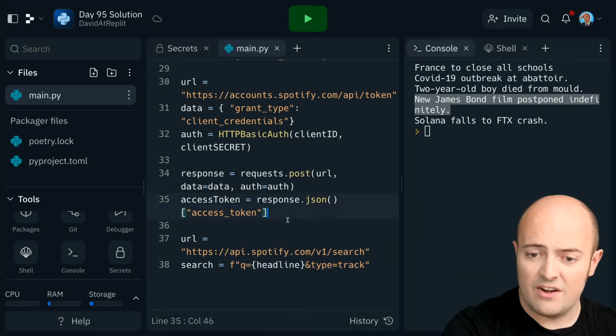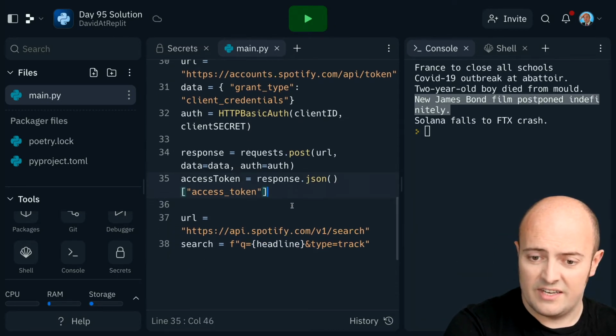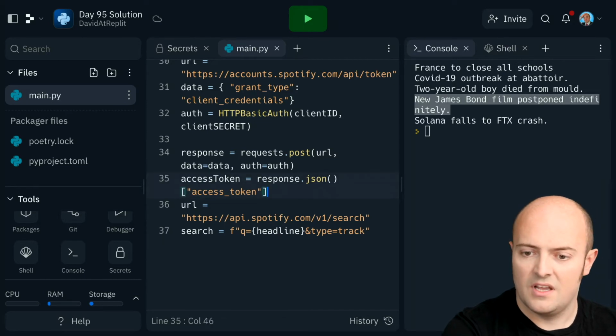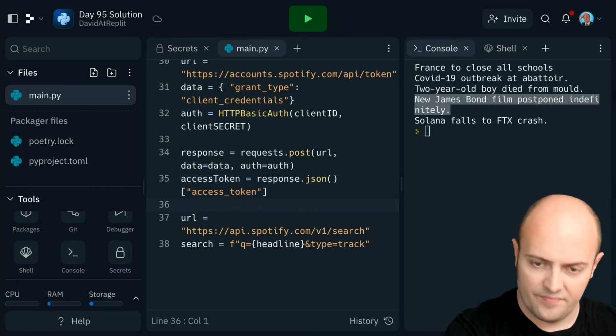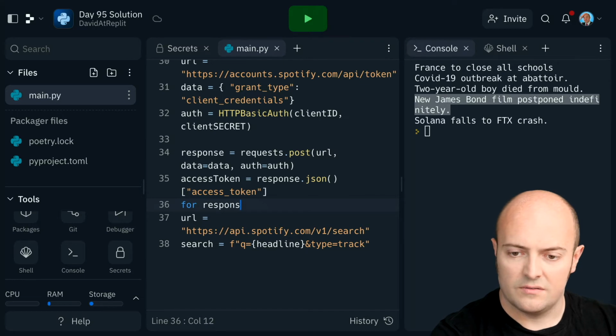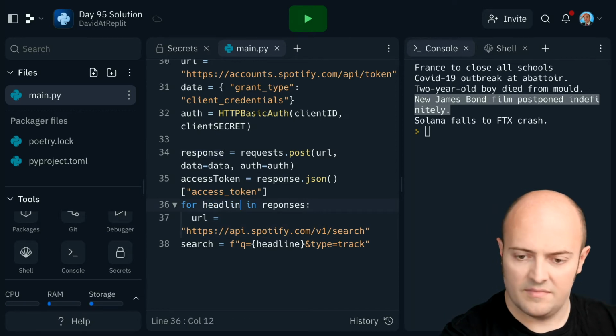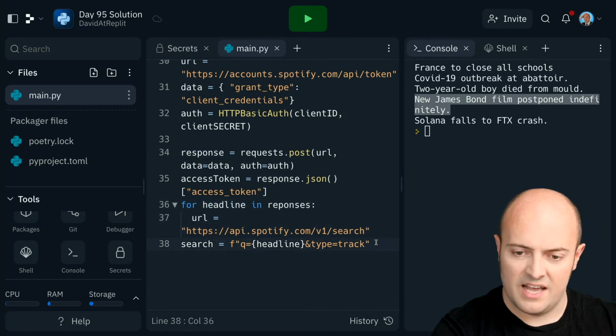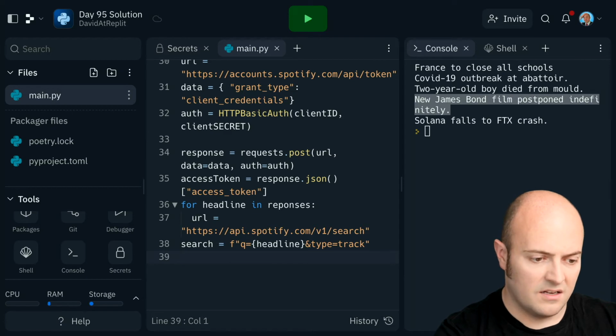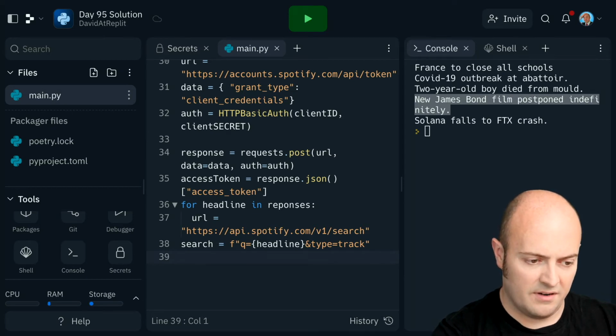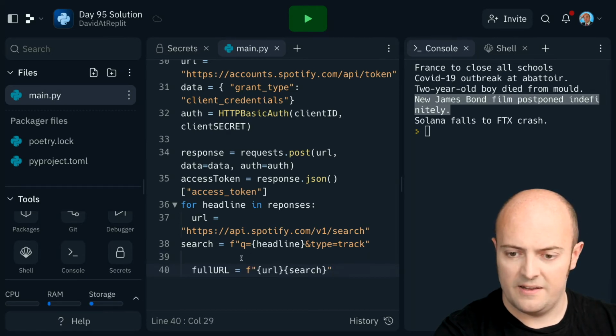And what we're going to do to generate that is use a series of loops. So for response in responses, actually, if we just call it headline, URL becomes that. The full URL then is generated in there.